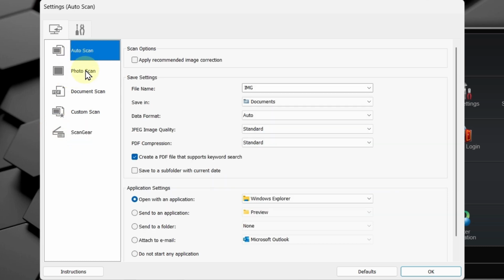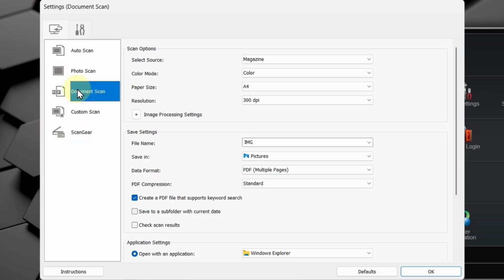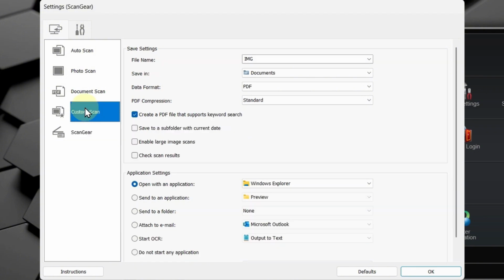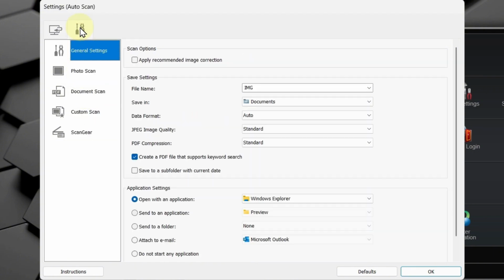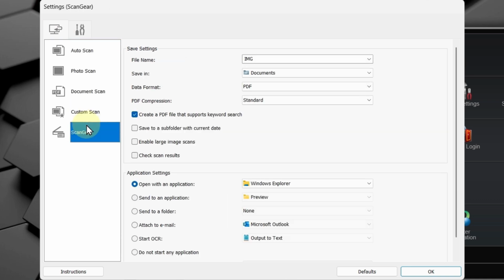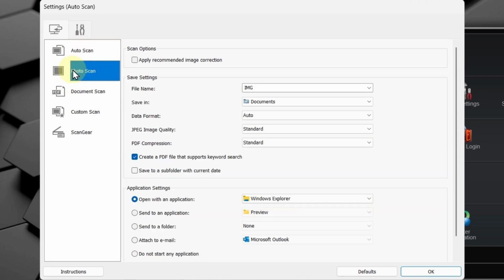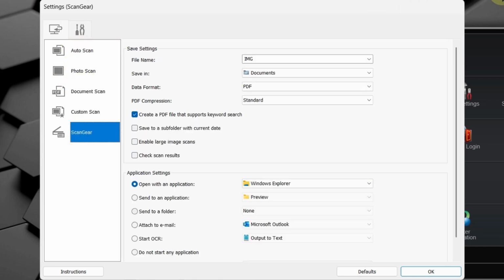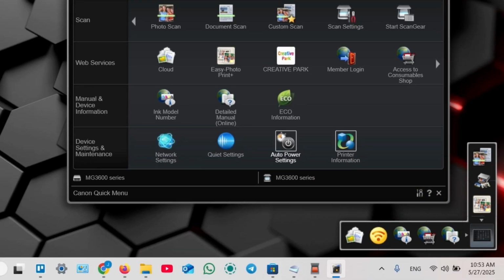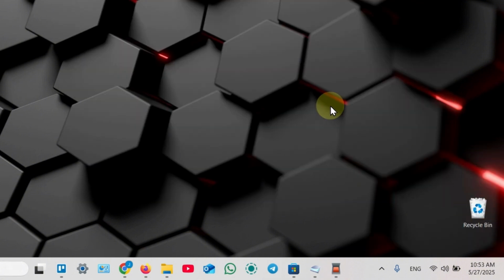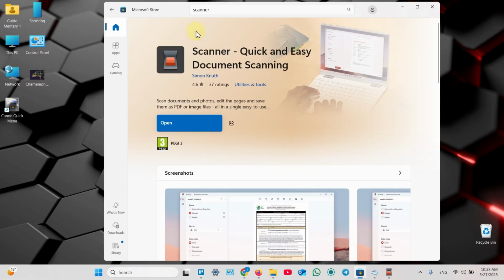But actually, guys, to me this interface is overcomplicated. It has too many functions, and they don't work so well. They still don't have editing tools like markup and so on. But you can experiment with these features and use this option to scan. But I would even recommend you not to use the Canon Quick Menu. Just install this application to make the scanner detectable for third-party applications. I would recommend you get something from the Microsoft Store.